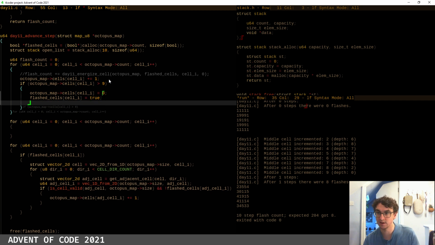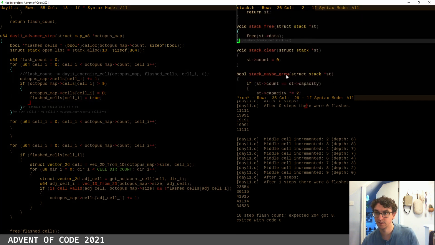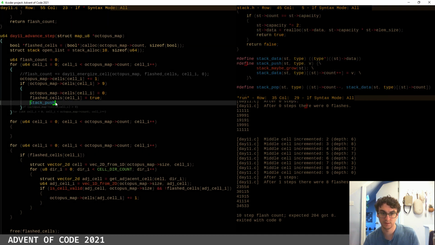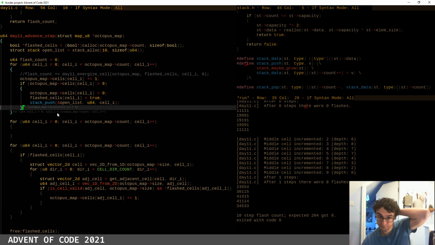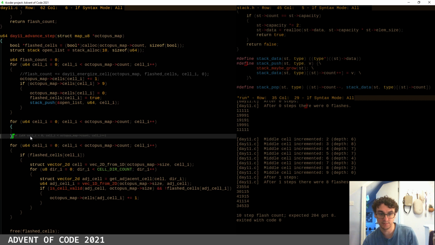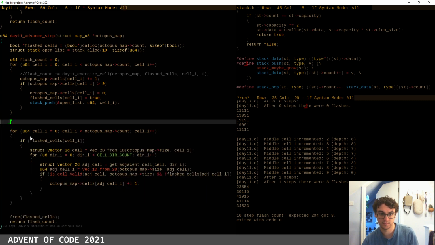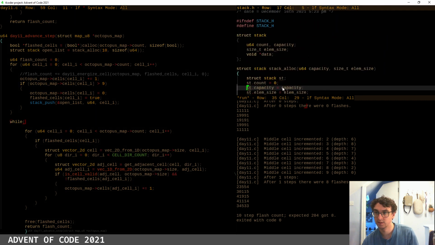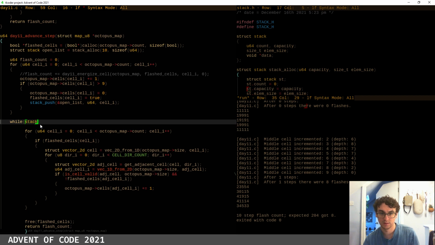And then we're going to say stack push our open list U64. We're going to push cell I to here, and then this basically becomes while our open list.count is greater than 0.